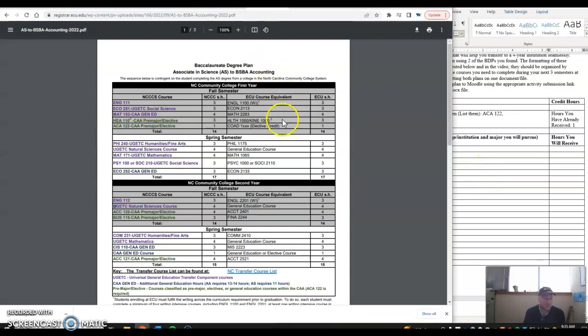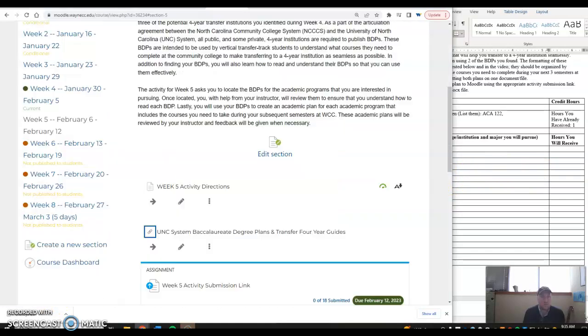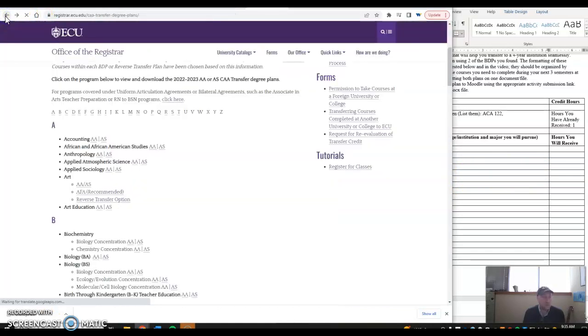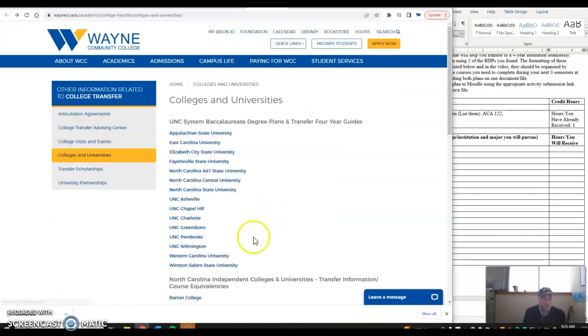I wanted to look at another school's baccalaureate degree plan so you can see what they are like in another setting. So give me a second to pull it. Well, I said give me a second, but we'll just do this together. I'm going to look at NC State. Look, all of these look similar yet different.